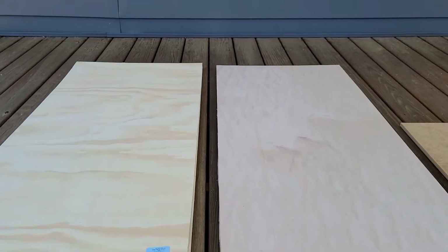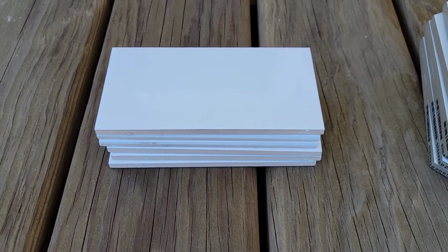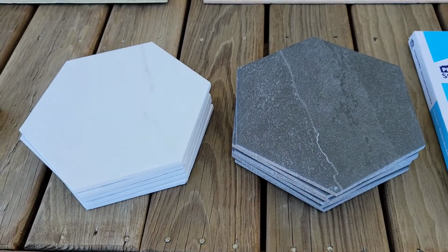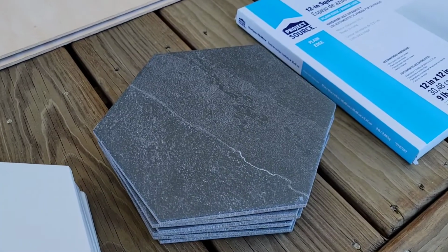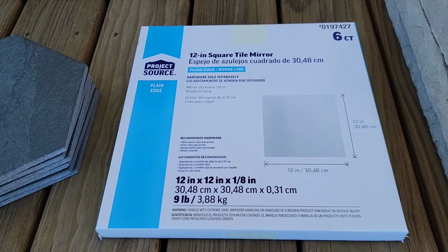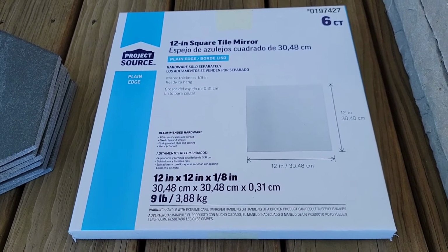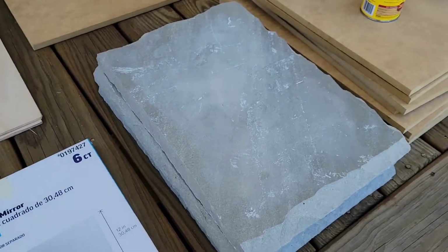But in addition to the wood panelings, picked up some just 3x6 porcelain tile, and then a couple of different specialty shapes with different finishes on them. Some mirror tiles. I've seen where they've engraved the back of those, and it gives a kind of a nice effect if it's done and finished properly. This is what I'm really looking forward to.